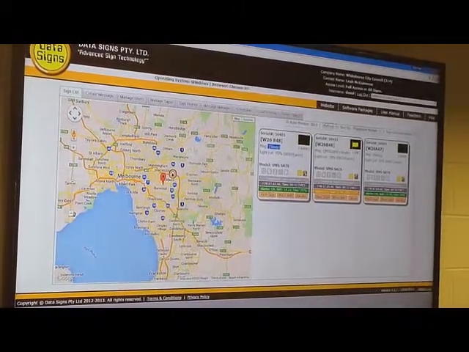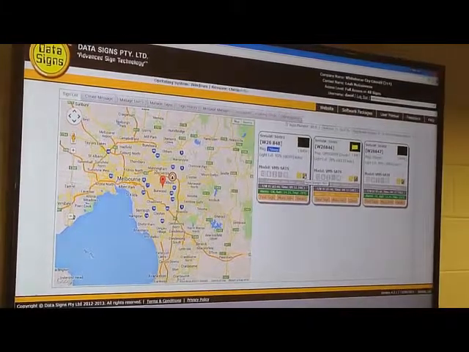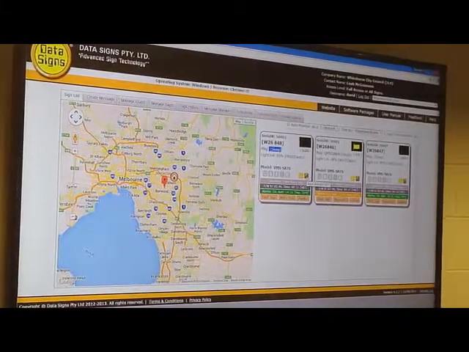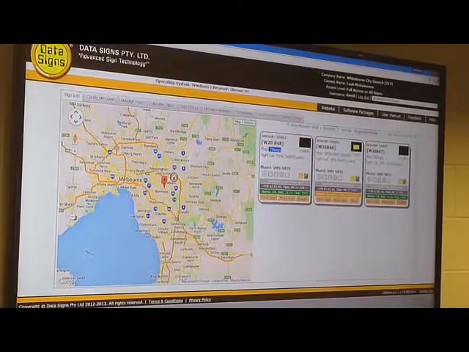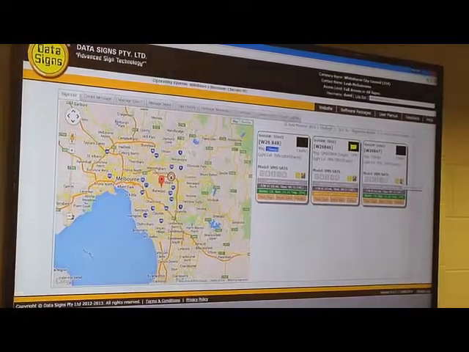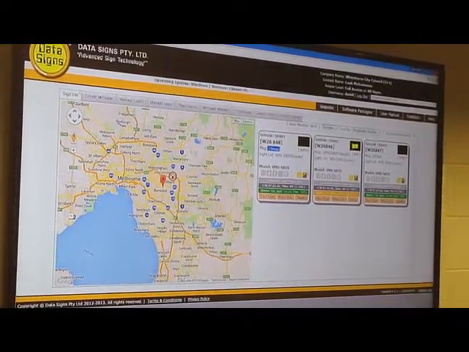So this signal strength indicator shows you what sort of signal strength. If you find you put it in an area that's a bit of a black spot, then your signal strength, for example, this one might be a bit lower. So that's a good thing to take note of.